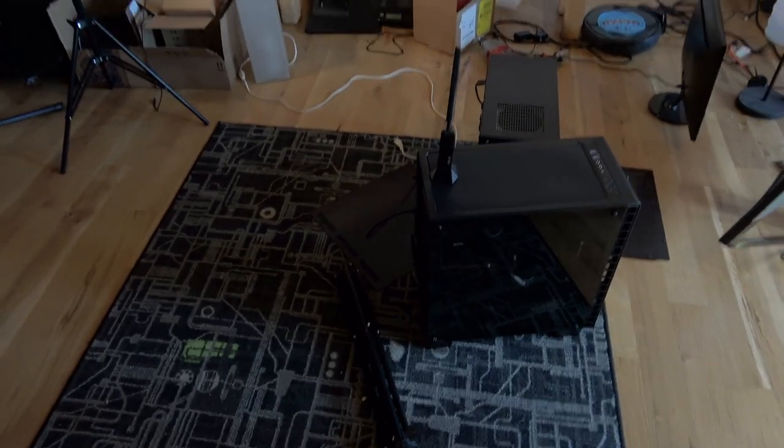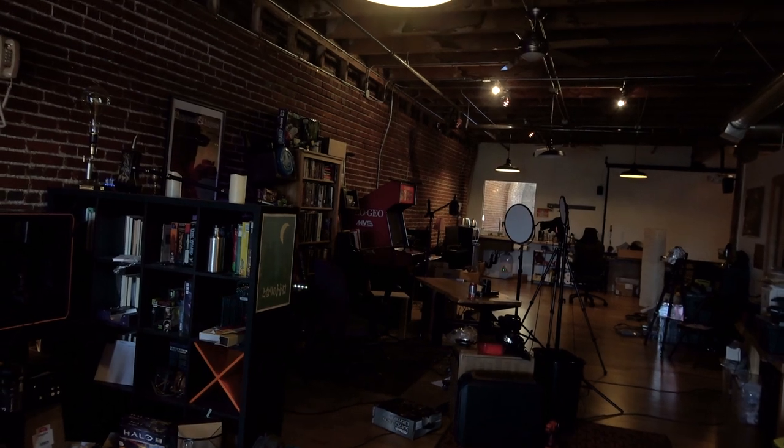In about 12 hours we're going to be getting up and heading to the airport at like 5 in the morning. It's going to be wonderful — I don't like sleep anyway. This week has destroyed the office; it looks like this right now. I have to clean. We got a million things in the mail and so many things to get ready for Computex. In this video, we're going to show you guys what we're doing to get ready for Computex.